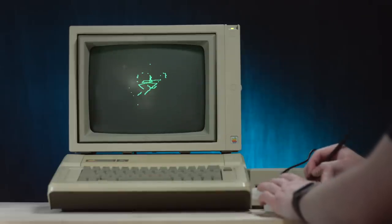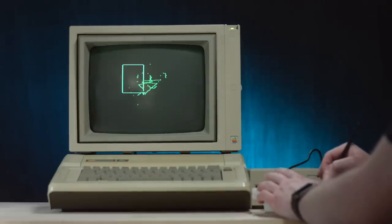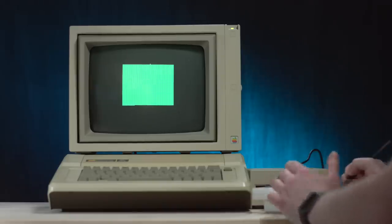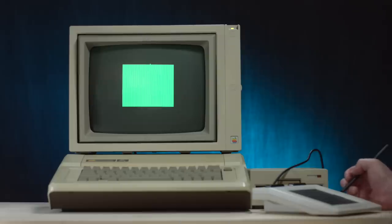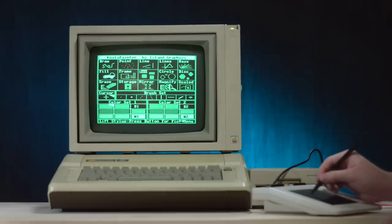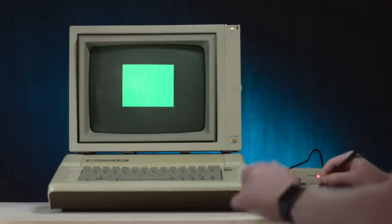So I can draw a box now? Hey, look at that, I drew a box. Shit, and it filled in my box. That is the sexiest box I ever did see. Pretty cool, all right, well, that's impressive. All right, well, let's get out of there. I wanna see what's in this storage area. Let's see if we can save our stuff anywhere.